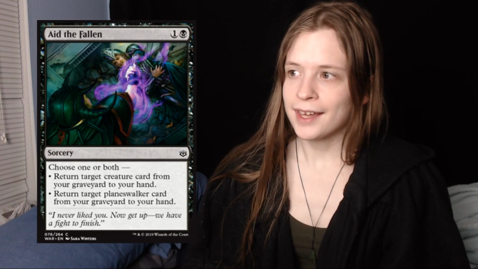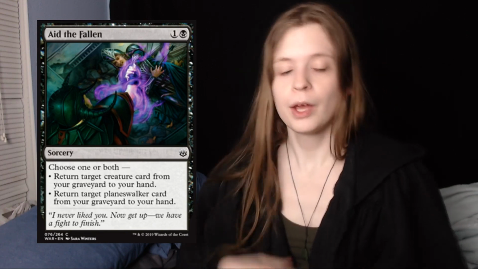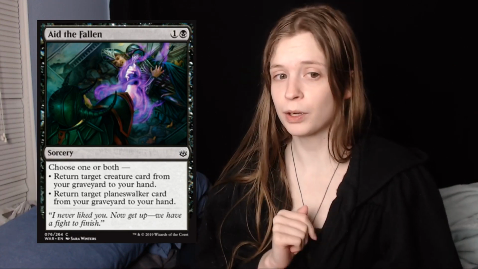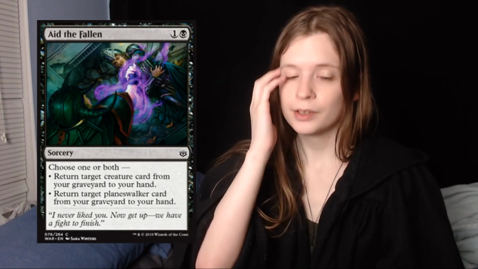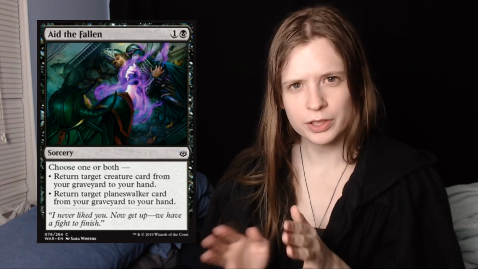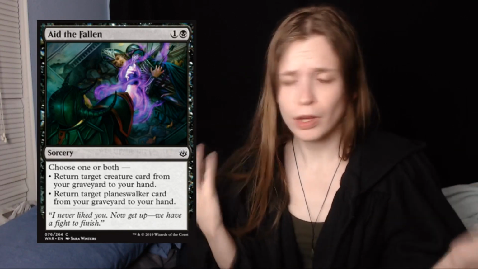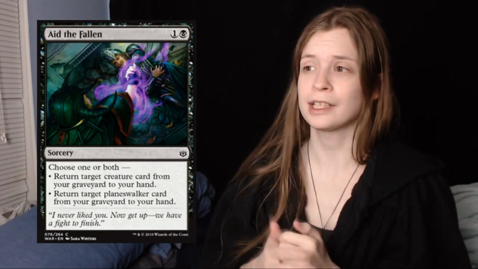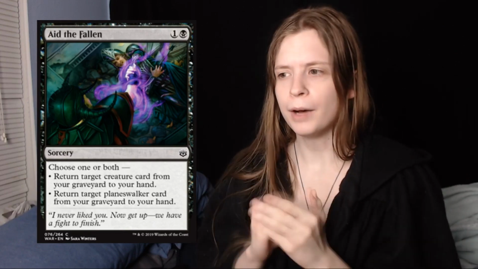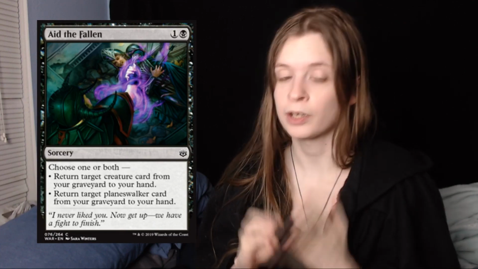So, first up we have Aid the Fallen, which is one and a black for sorcery. Choose one or both. Return target creature card from your graveyard to your hand, or return target planeswalker from your graveyard to your hand. The most common version of this card we see is at like 3 mana, return 2 creatures from your graveyard to your hand, and those are usually just perfectly playable, nothing exciting. This one is cheaper, but can't get two creatures. It has to be a creature or a planeswalker.